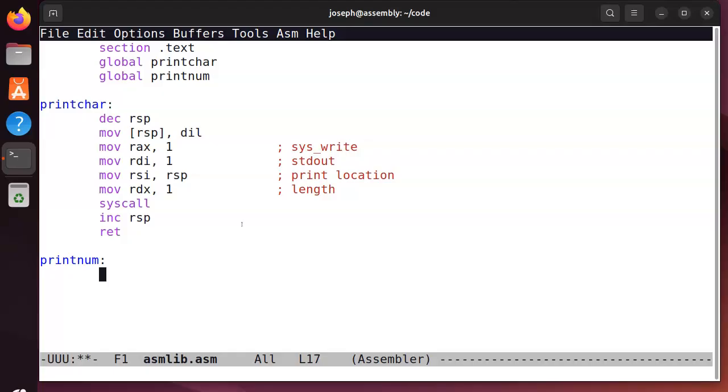So my print num, first I'm going to use a bunch of registers. So I'm going to push RBX. I'm going to basically save my callee saved register. So that means I'm responsible for saving it. And then I'm going to initialize things for my function.